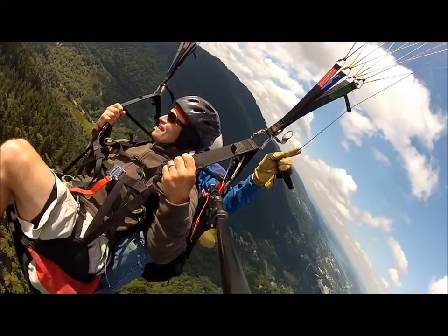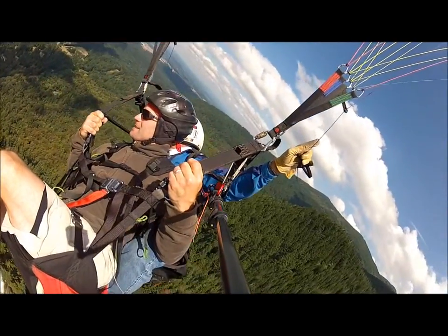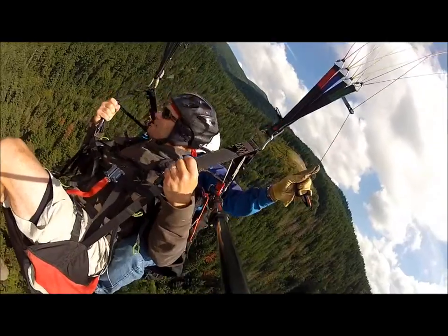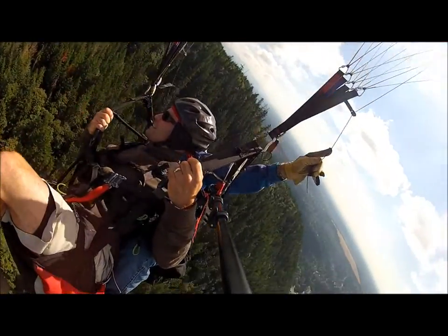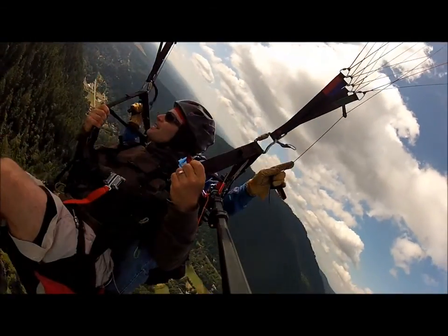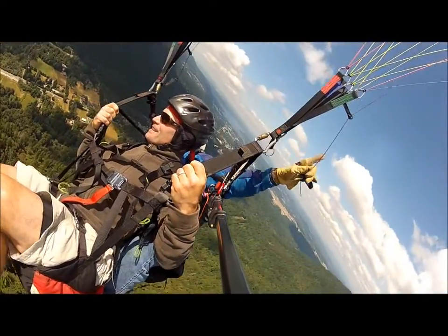There we go. Stay right. I'm trying to keep my turning radius tight enough to stay on top of this bubble all the way around. I see, yeah. Oh, there it is. That's the top. So inherently we have to kind of go over the top and then down the other side a little bit. But now we're going to come around.